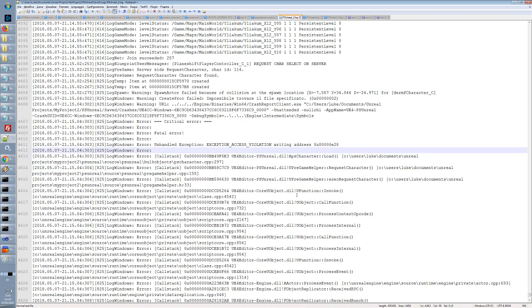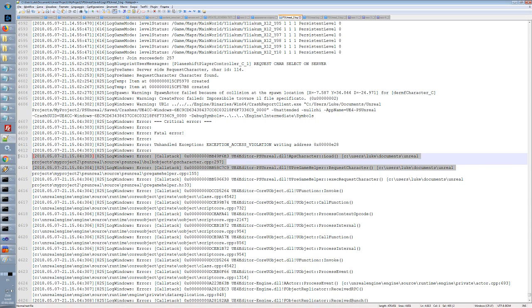It crashed while loading the character. It tried to do a request of that particular character and it completely crashed. I don't know why. We will have to check it. We changed this code, but spawn actor failed because of collision at the spawn location.